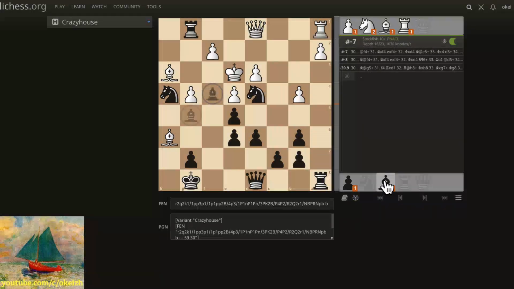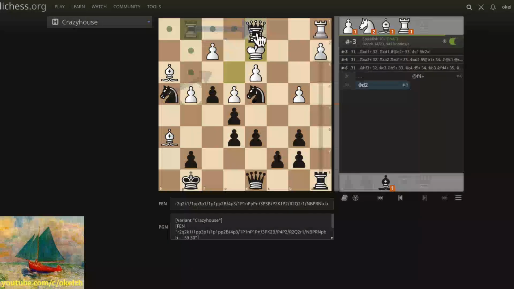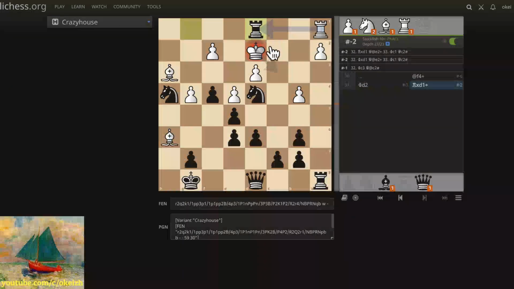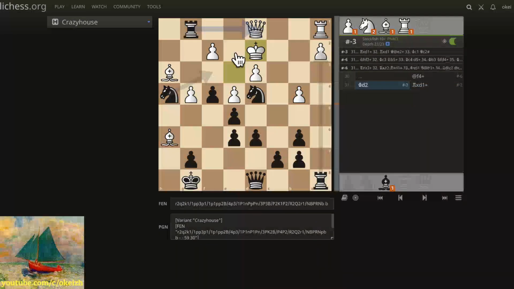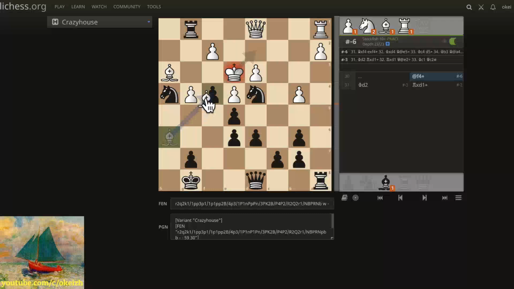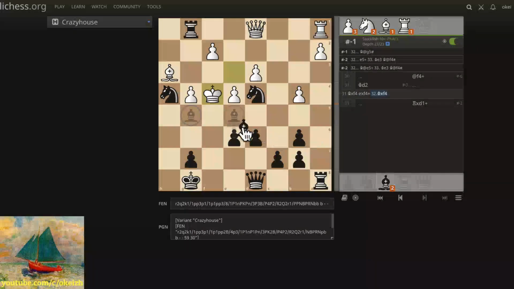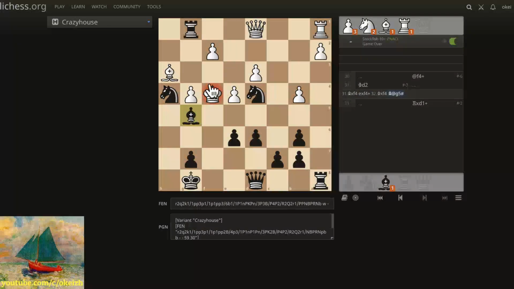Bishop at d2 check doesn't work anymore. But apparently there's still a mate with a piece at f4. And the point is, if king d1 we're winning the queen, so this is very straightforward. We're just going to have the queen swinging in with checkmate. That's really straightforward. So he has to take it, but then we're going to take again. And the point is, he can't take here because otherwise bishop here is checkmate.